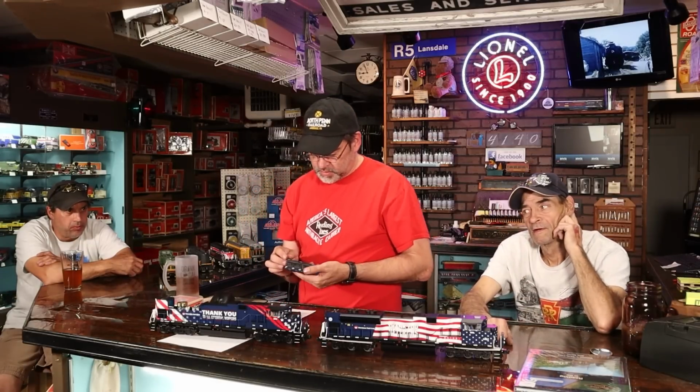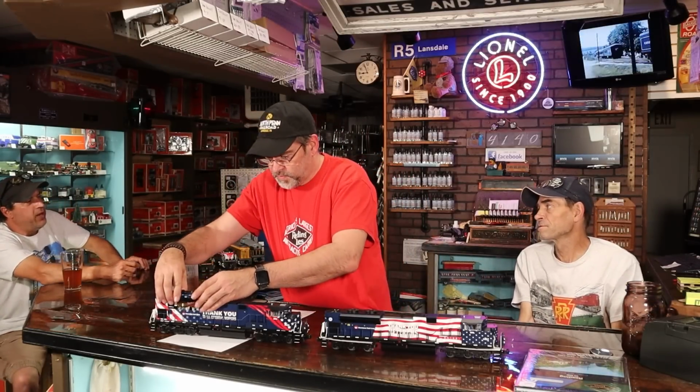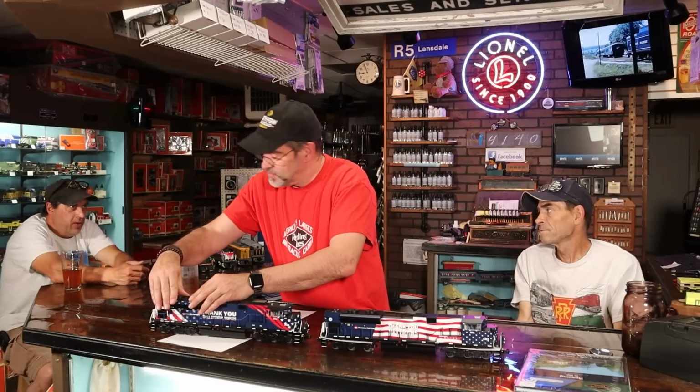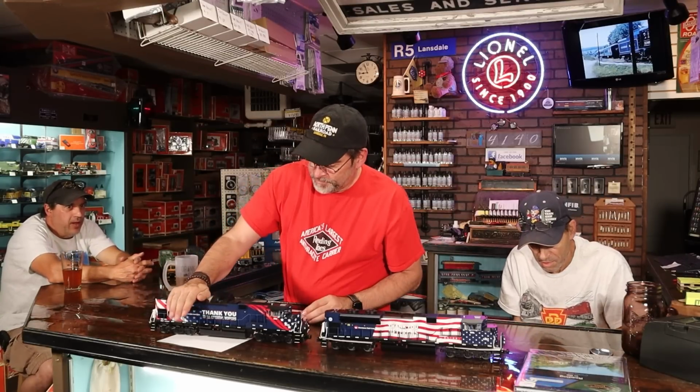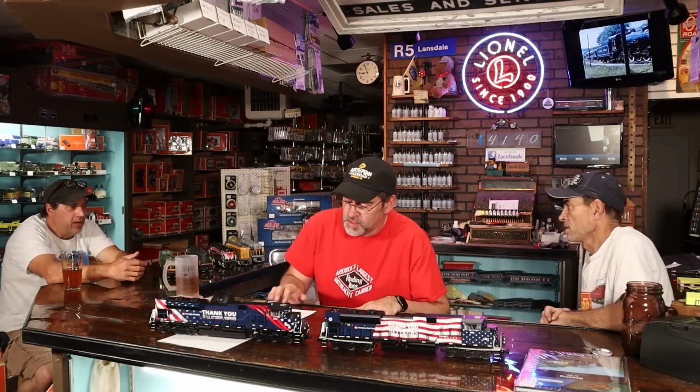I mean, imagine if they motorized a little fan in there. A couple years back Weaver had one that was motorized. Yeah, and they're GP38s, because I have one. Lionel did the same thing with a rubber band, like an O-ring, on one of theirs. But I assume that would cause a lot of expense.